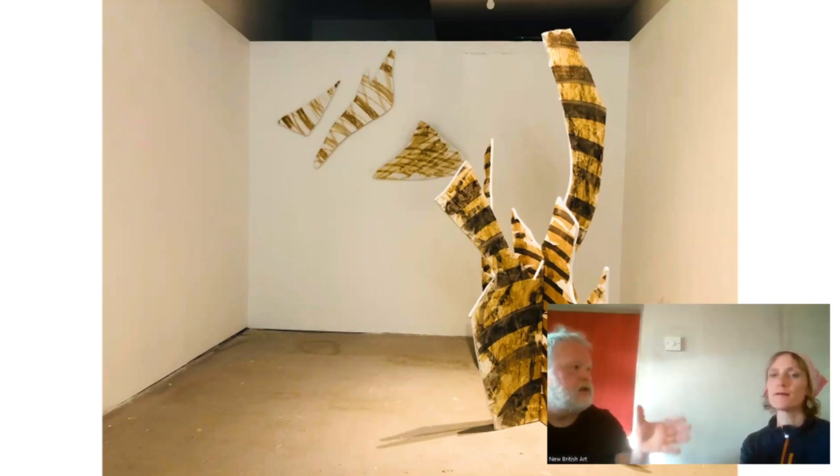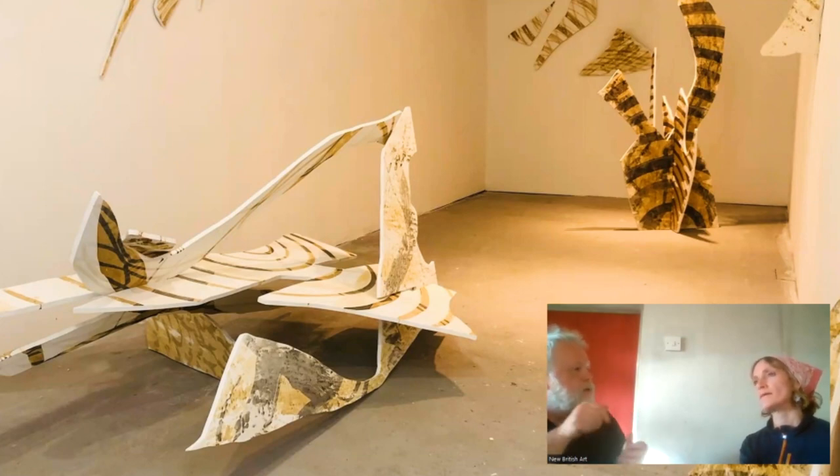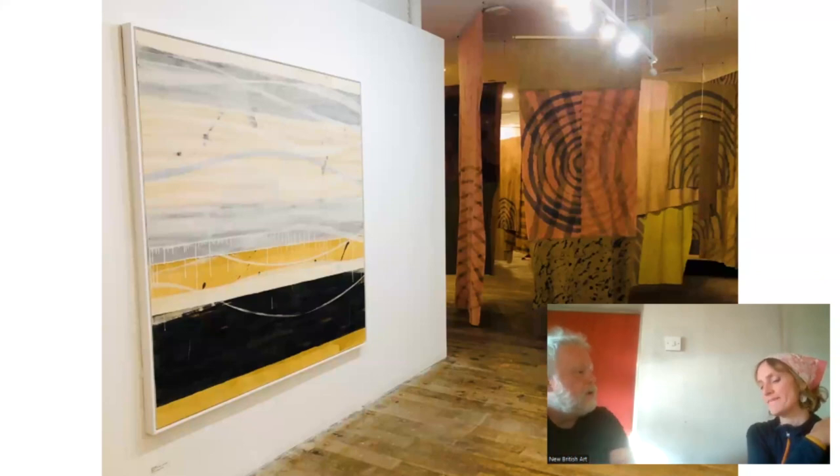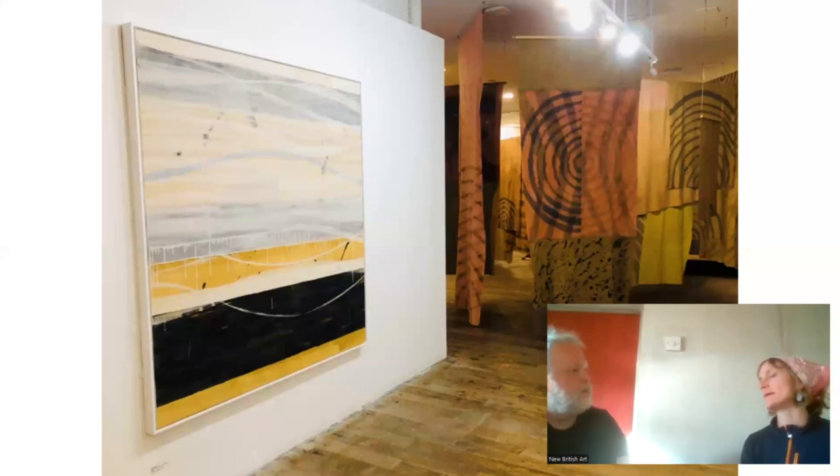The square format paintings - where do they fit in? The dyed pieces can take quite a long time, from three days to a year to dye. So while that's happening I'll be making something else - the big panel paintings or the works on paper. The dyeing process is three processes to get to the colour, and I've got a cast iron bar and I light a fire under it to dye five or six meters of cloth.